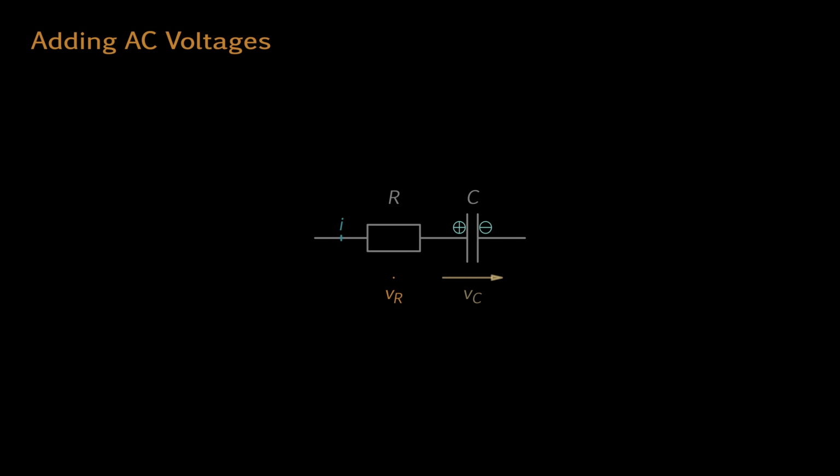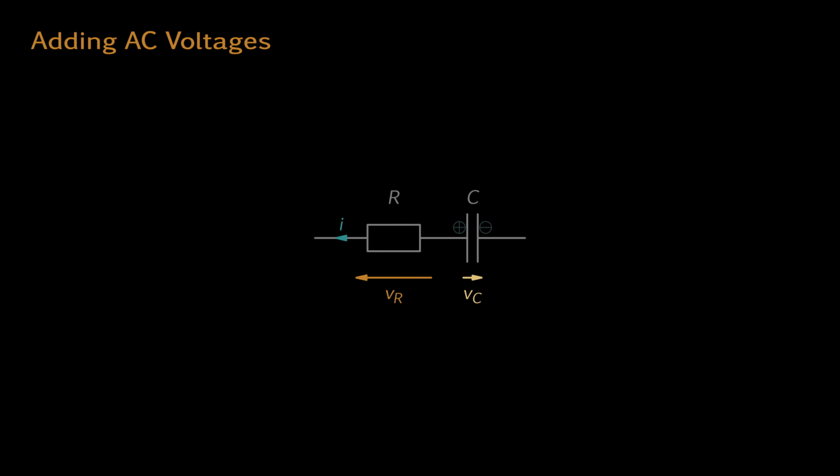Thus, the voltage we see across the capacitor is maximum exactly at the moment when the current becomes zero and changes its direction. As soon as the current flows to the left, the charge on the left capacitor plate decreases and increases on the right plate, causing the voltage we see to decrease and eventually change direction. Then everything happens again with reversed polarity before the complete cycle repeats. Thus, the voltage we see has the same period as the current I and the voltage VR, but always lags behind by a quarter period.